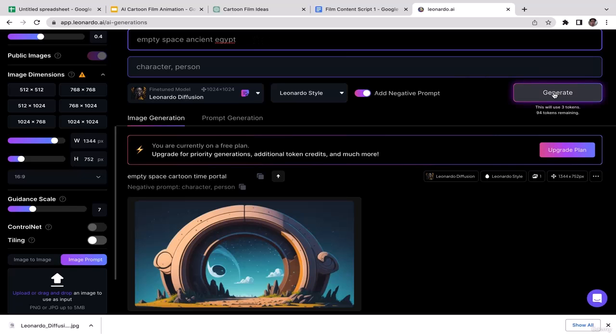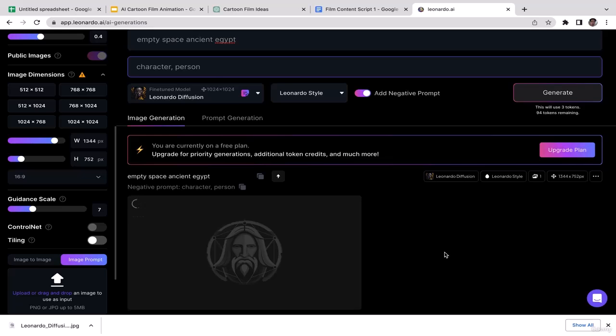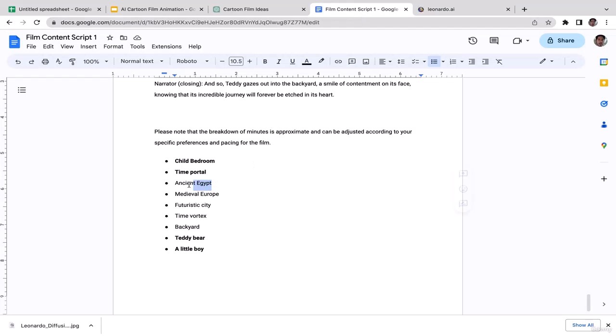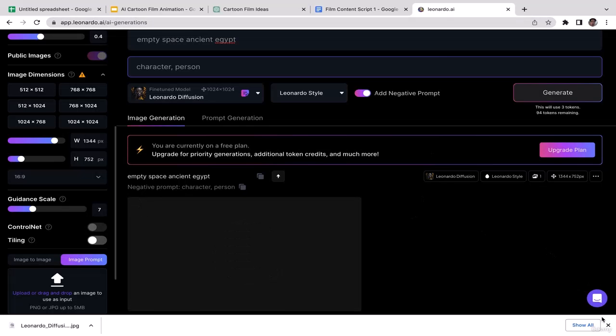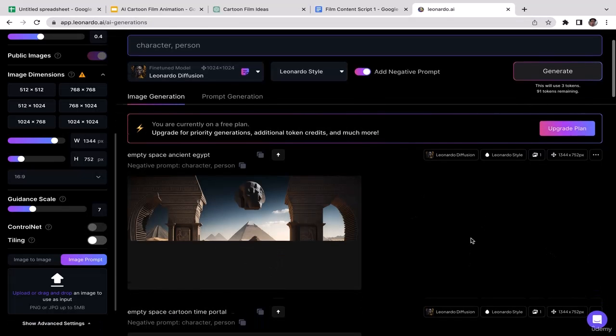So I'm just gonna click generate. Alright, and I'm going to make this bold, just to let me know that we already generated this image, so we only have like 3 or 4 left, right? So now we're generating ancient Egypt.